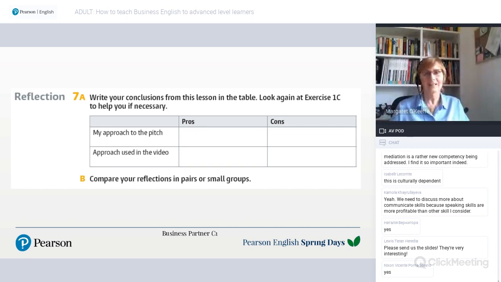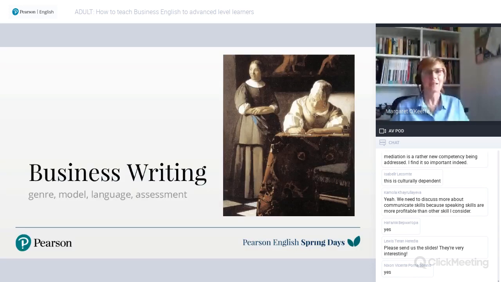The last thing I'm going to look at today then is business writing. And when I was looking for the pictures for this presentation, I came across this picture. It's from Jan Vermeer, the Dutch artist. It was done in the late 17th century, and the title is Lady Writing a Letter with Her Maid. And quite interesting about this letter is that at this time, the typical letters that people were writing in these paintings were love letters.